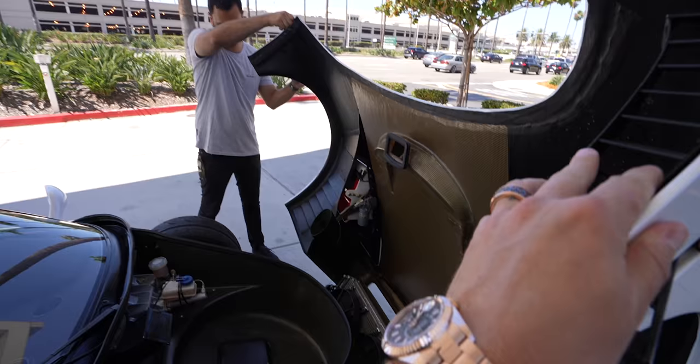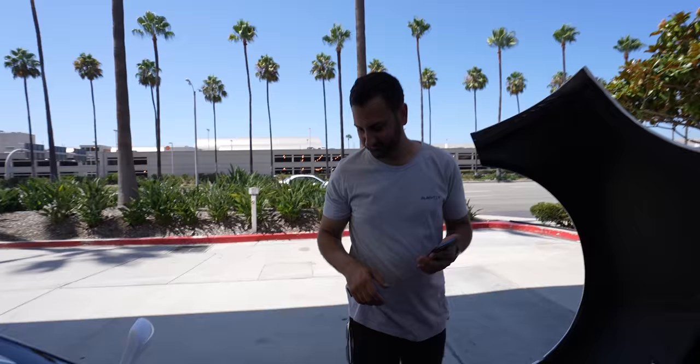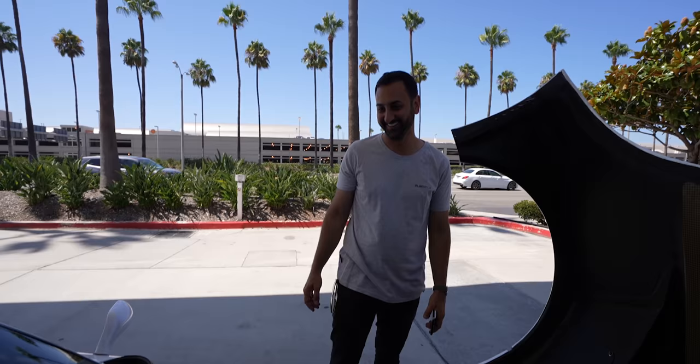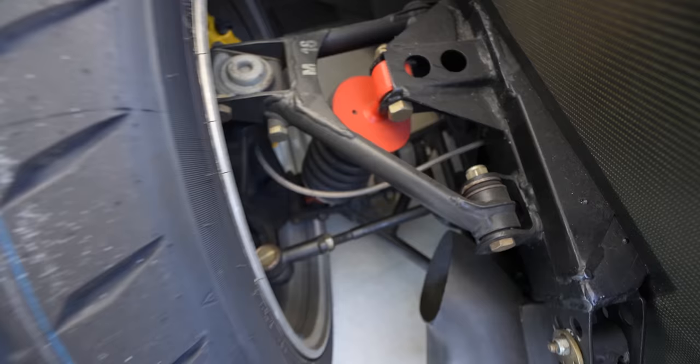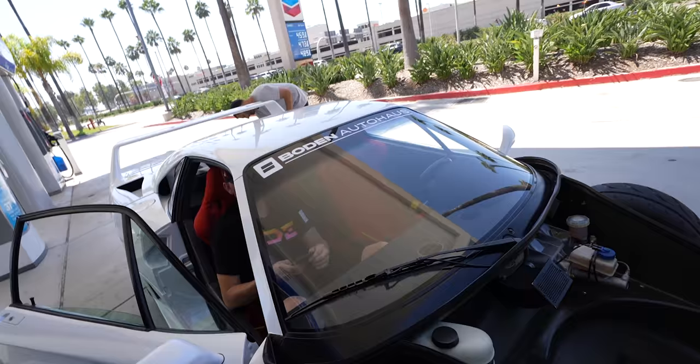Yeah. Damn. Well, there's not a lot up here. Some fans, a lot of carbon Kevlar. What were we looking for? Battery? I'm guessing the battery's back there. Crazy, like how simple the suspension is in the front of this car. 235. Wow, that's a small wheel on there. And a mono wiper. Oh, I need this car. It's got a mono wiper. That's it. Mono wiper, Josh.